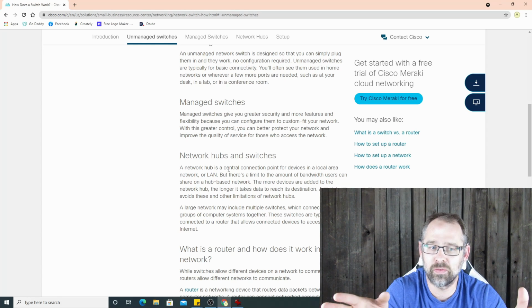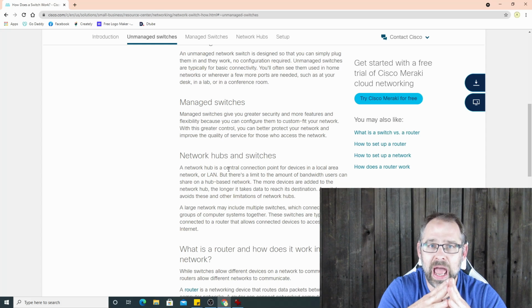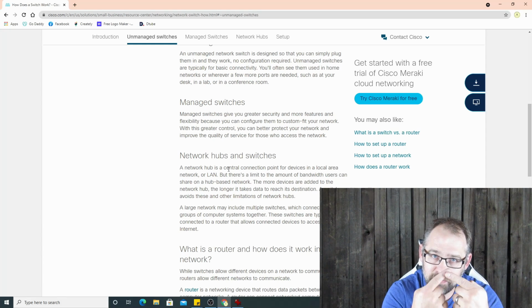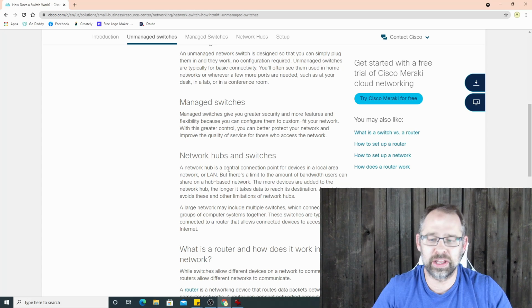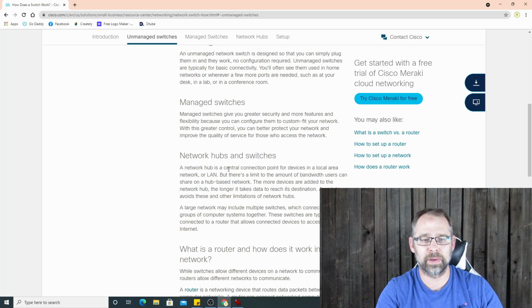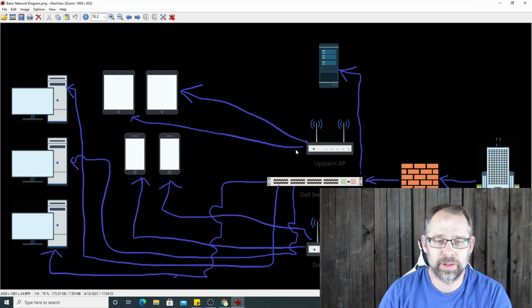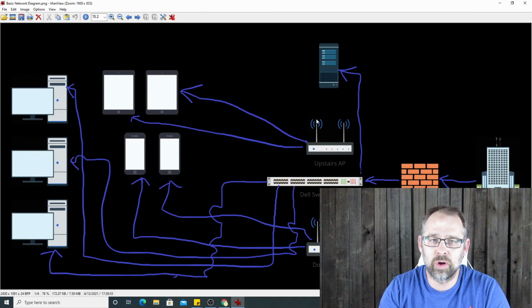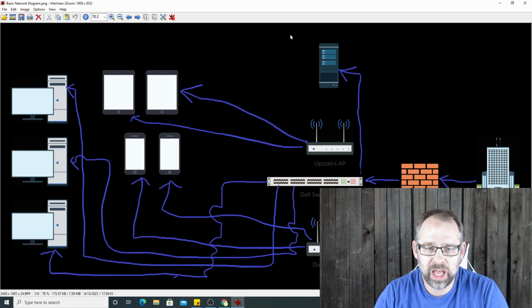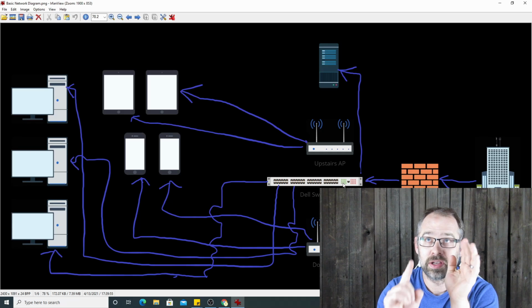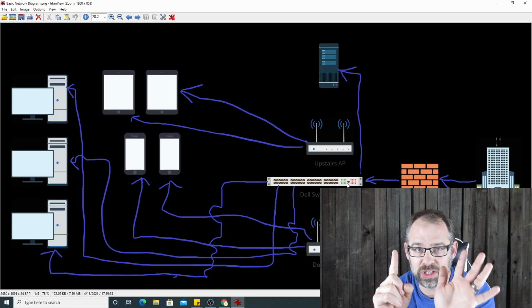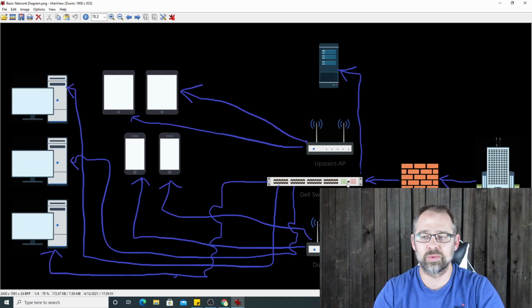We're just doing a basic overview of what a switch is. Communication will happen individually with each individual device, right? So let's say for instance on this picture right here, let's go back to my picture. This server here is my VMware server, right? It's connected directly to my switch through 6 ports. I have 6 ports in my server connecting to that switch.